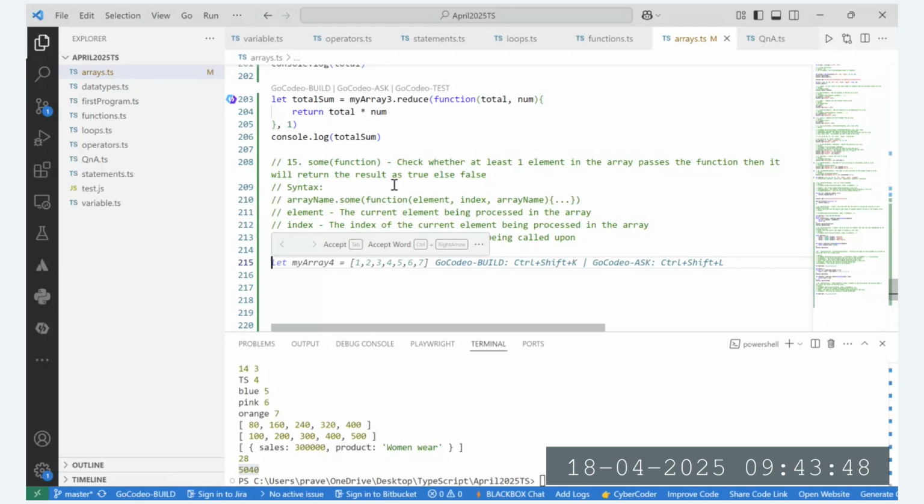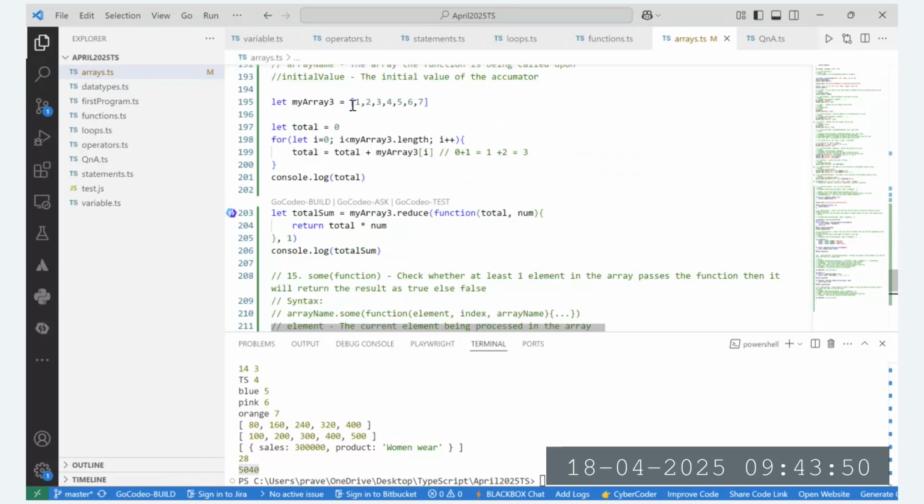So we have myArray3 that we have declared, which has 1, 2, 3, 4, 5, 6, 7, right? And let's say you want to check if there is any element which is an even number.